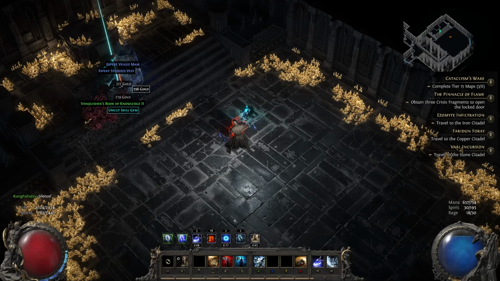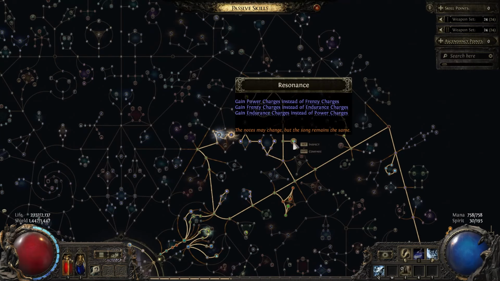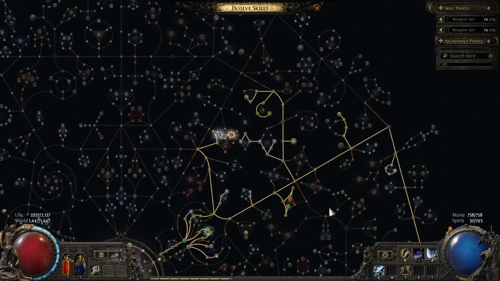So we'll go through the skill tree. So the first thing to note that you have to take once you get your auras into play is Resonance, because it will turn those frenzy charges that we generate into power charges. That's super, super important. If you forget to do that, you're just not going to generate power charges. You're going to have permanent frenzy charges that you can't do anything with.